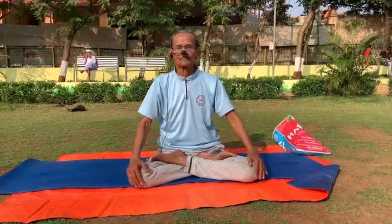Number 9, usually you should do while standing, but you can do in the sitting also. This is a good pranayam, especially for the ladies. Those who are suffering from breast cancer, or you can prevent. Our yoga teaches our prevention. Now put your hand like this.